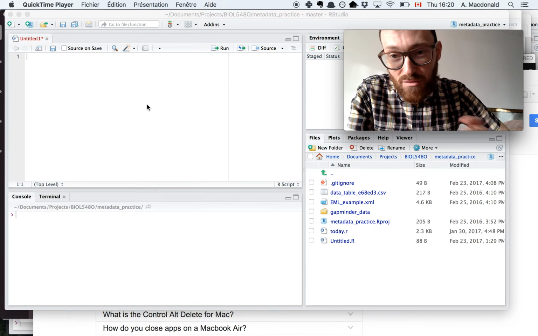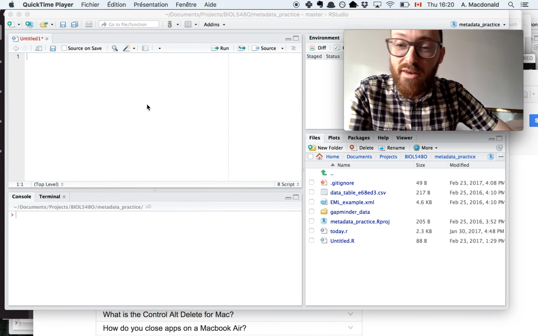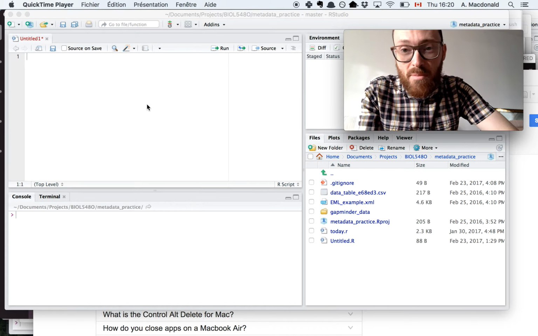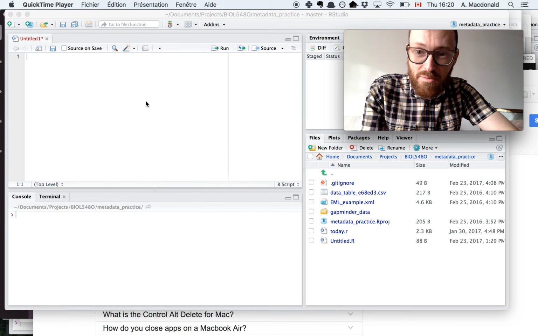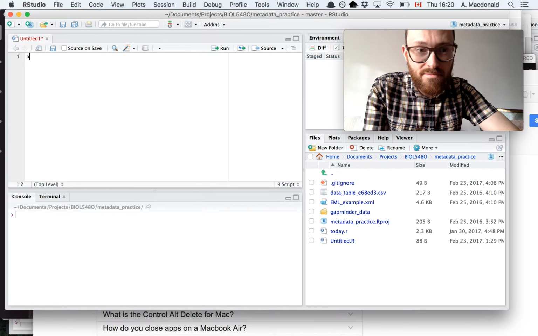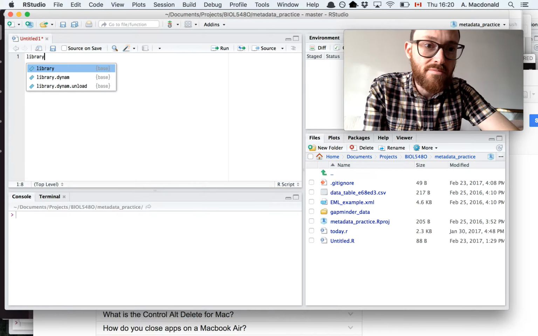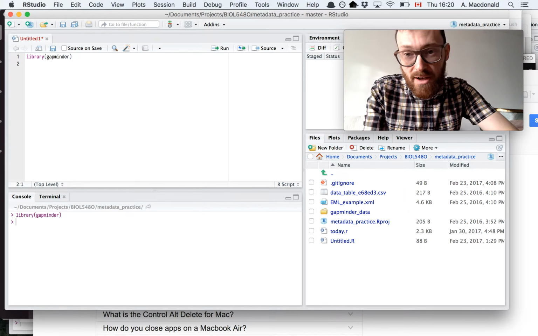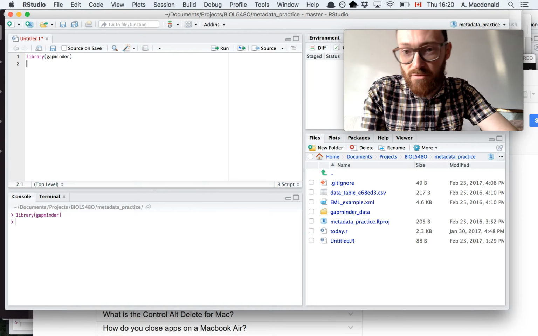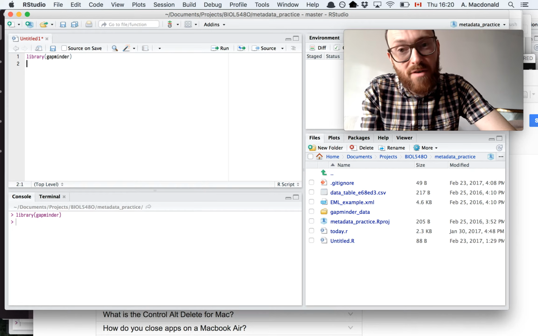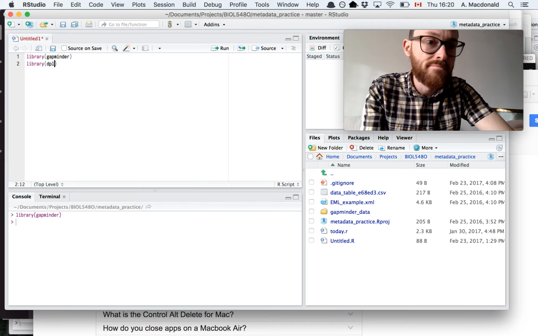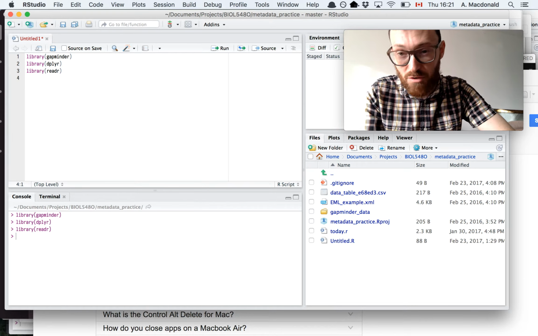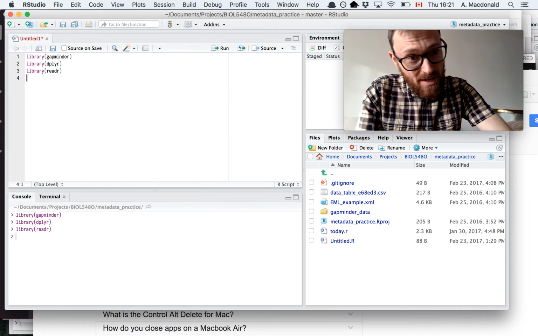I'm going to show you how to quickly write some CSVY data in R. So we're going to start by loading up the Gapminder library, which of course will be our example. And I'm also going to load dplyr and readr, two packages for reading and modifying data. You could also load the entire tidyverse if you wanted.